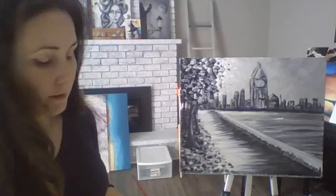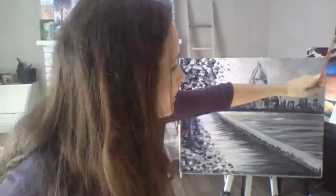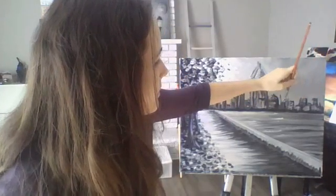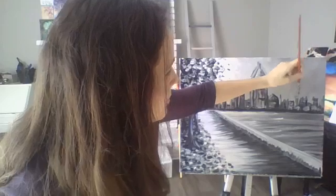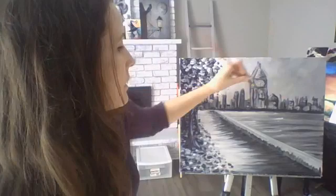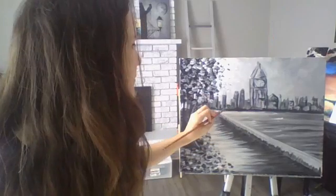And like I said, you can go back to other things if you want to put on another layer. Maybe you want to put on another layer with some gray of some buildings here and just add them in. Maybe it was too bare, you want to put more. It's okay. Sometimes I put little lines at the top of the buildings, almost like airplane lights or something like that. Just another layer.